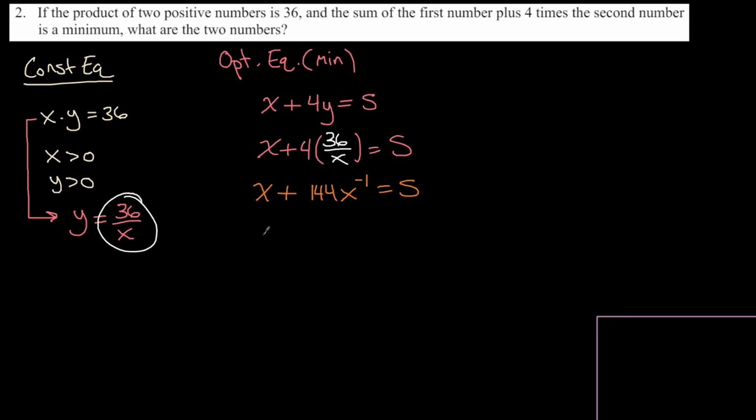And we should differentiate now to figure out what s prime is. And the derivative of x just gives us 1. Then this derivative will be minus 144 times x to the -2. And we'll set that equal to 0 and we'll solve. So we get a 1 that equals 144 over x squared. Is that how I want to do this? That's not the best way to do this. I changed my mind.